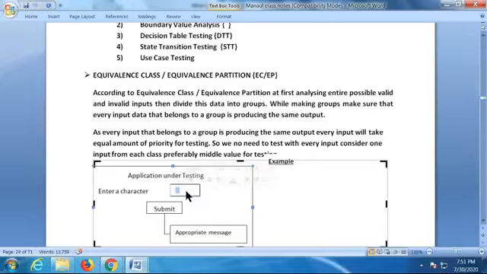Assume that this text box should allow only a single digit, or character, or a number, anything you type, it should allow only a single digit here. If you go beyond a single digit or character or letter, it should show an appropriate message to you. Then how do you divide data for this text box? What is valid data for this text box and what is invalid data for this text box?